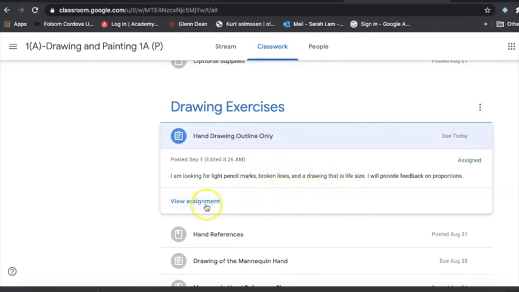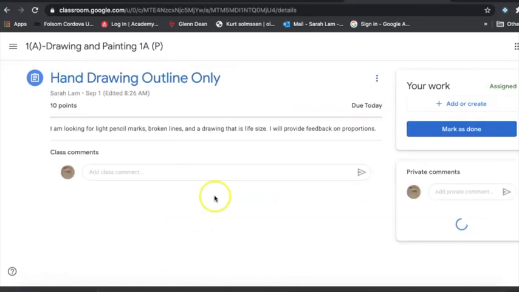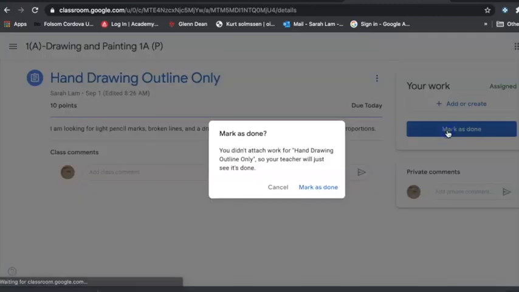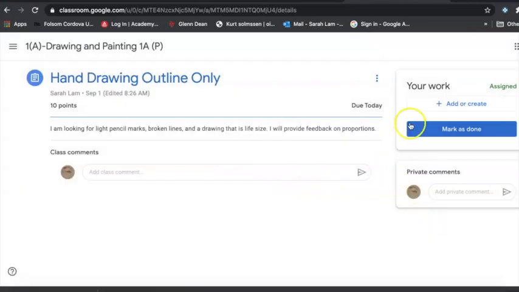If an assignment has a blue clipboard, that means that your child has not submitted it yet or turned it in. So if it's gray, it means it was completed and turned in. I just wanted to show you real quick. Here's how to upload a photo. So you have to make sure that that's what I'm looking for in the assignment, but with most drawing exercises, I do want a photograph of the student's work.